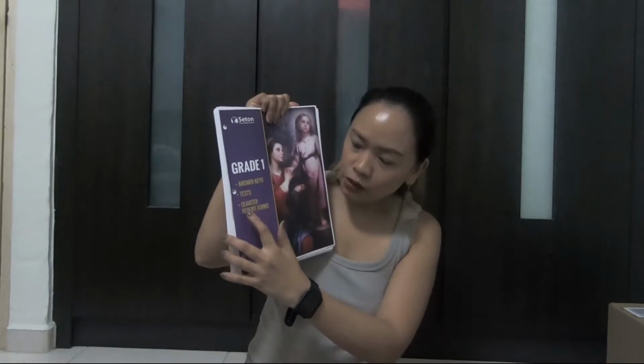And these ones are the answer keys, test, and quarter report forms, or like when you submit the grades. But since you can just do it online, it will save you a lot of time and money to mail it. So yeah, they really now have exams that they need to answer, because of course when they were in kindergarten it's not that strict, but of course they still need to learn.